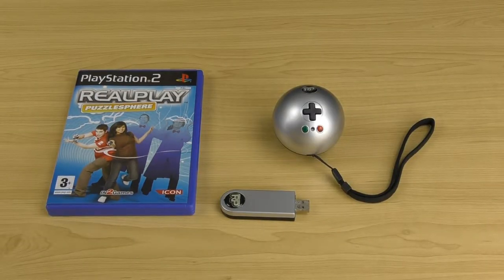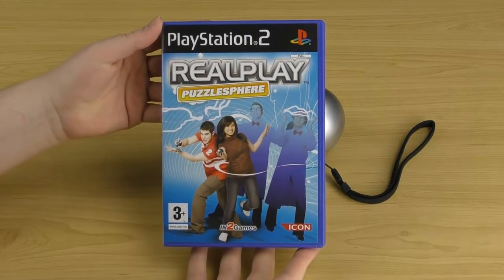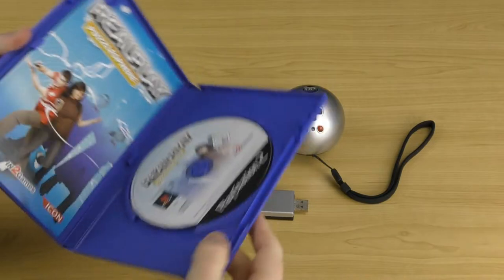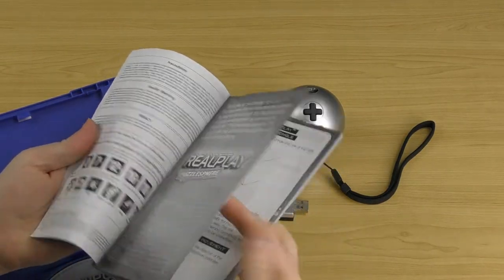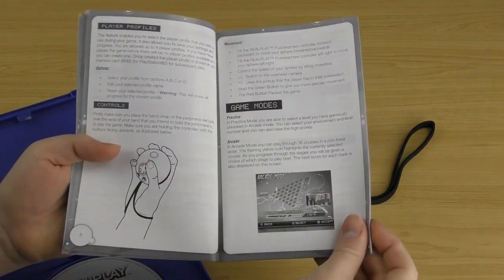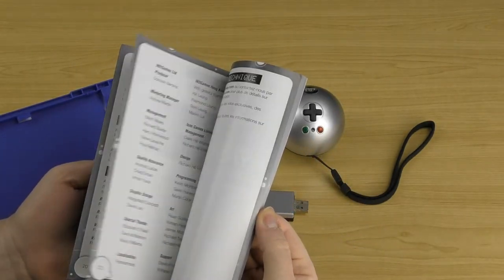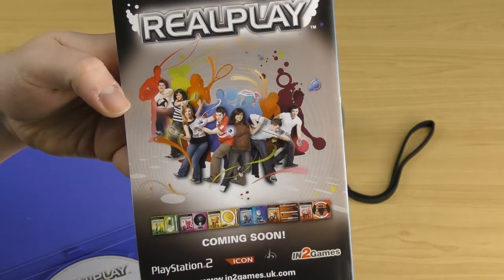So once you pull out everything from the box, this is what you get. You of course get the Real Play PuzzleSphere game for PlayStation 2. So that's the front of the cover there, the back. And the description here is the exact same that was on the packaging. Same with the screenshots and images. Got the game inside and a manual as well. Now the manual is pretty basic. It essentially just goes through how you set it up with your PlayStation 2, game options, using the controller, game modes, pointing out the game screen, and of course the product support. And it just goes into different languages again. And that's the back, showing the Real Play line of controllers.